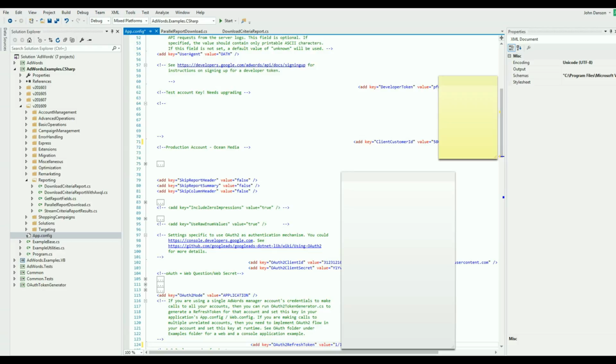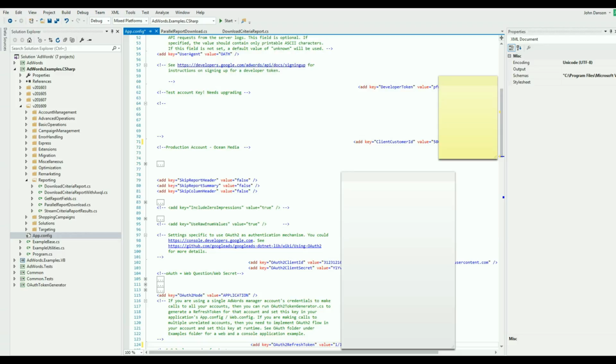Okay, so here is the project which Google have very kindly prepared for us, and in it there are many sub-projects, but we need to concern ourselves with AdWords examples.c#, which is here on the left hand side. If you look underneath that, there's an awful lot in there, but if you look at the latest release, there is the reporting folder, which contains 2 very important elements for creating queries, which will allow you to take stuff from the API, or through the API, I should say, from Google's repository and put it into your own SQL Server repository. And those 2 things are the parallel report downloads file here and the criteria reports file as well.